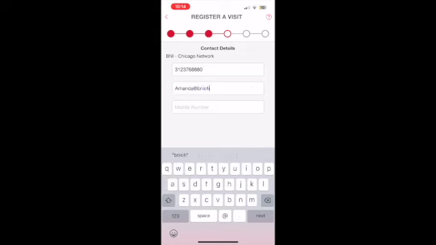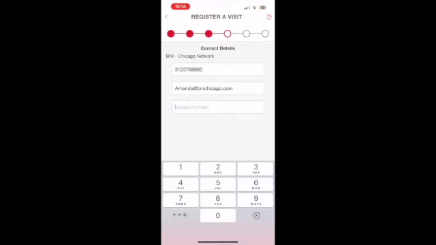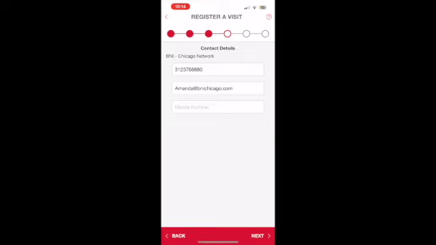And then you have to put in their email address. This will help track them through the BNIConnect system, will really aid in follow-up. And if you have a virtual meeting, this is the email address where they will receive the BNI online Zoom link. So make sure you put their real legitimate phone number and email and then hit next to move on to the next screen.